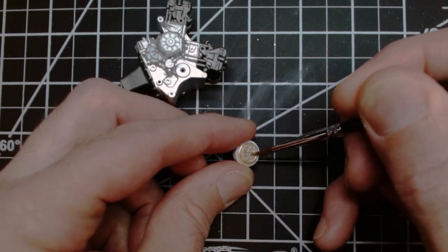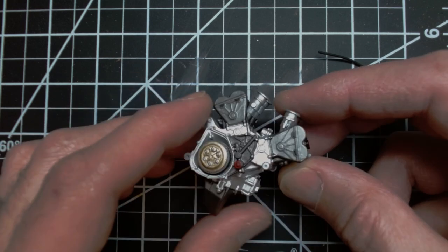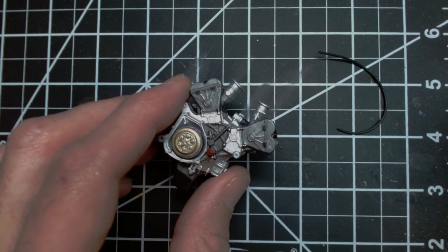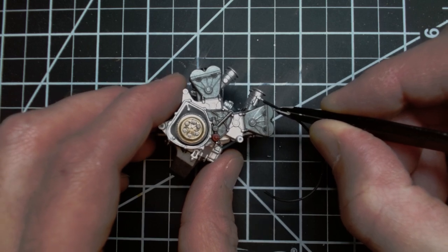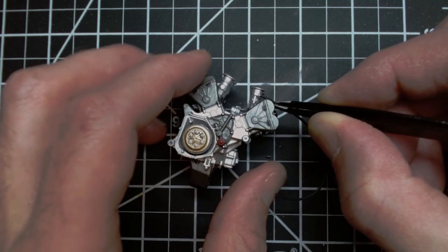Engine is fully built and painted, there is this little piece of flex hose. You go on right there.